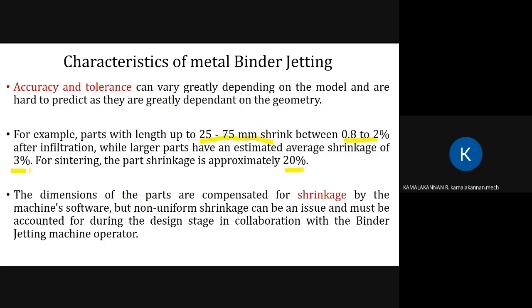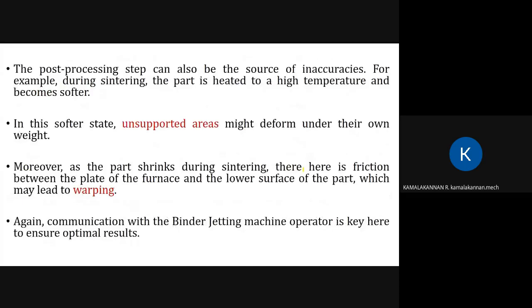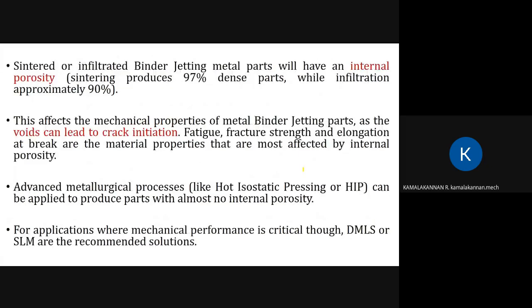But compared to others, you don't need any support. Warping also happens because you are placing the part in a furnace. You have to keep that in mind. Here, you can see some internal porosity also. Using infiltration, you can fill the bronze in the outer surface. You cannot infiltrate throughout the product, so there will be some porosities inside the material. So what I can say is you cannot use this material for high-end applications. For an ordinary, normal application you can use it, but not for high-end applications.